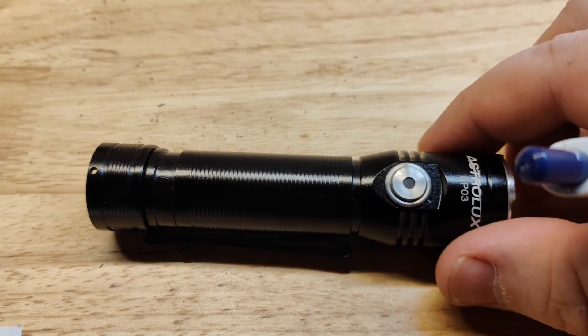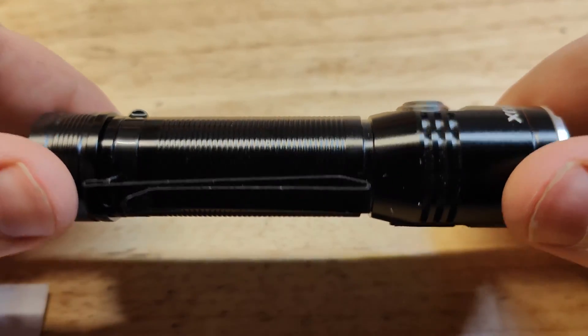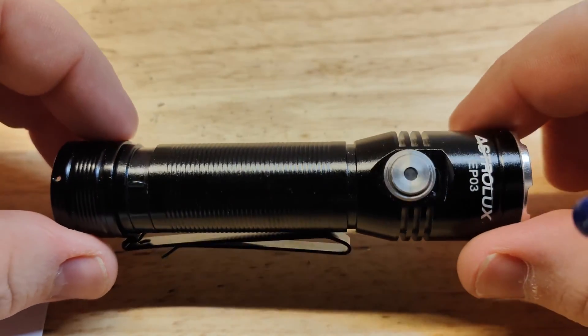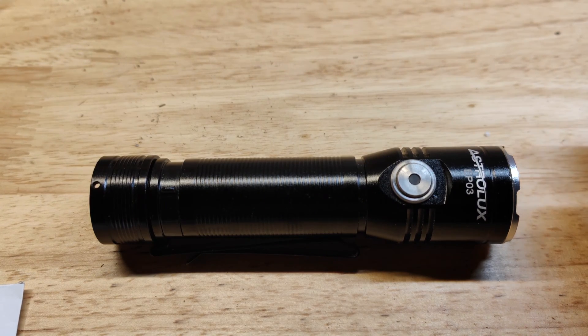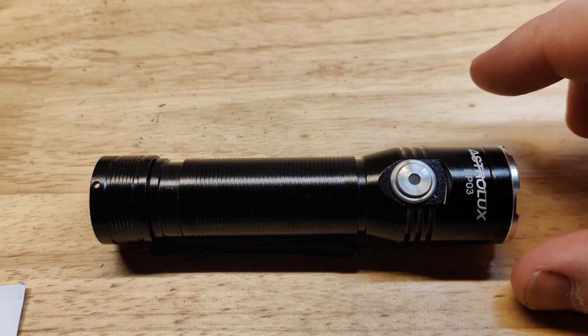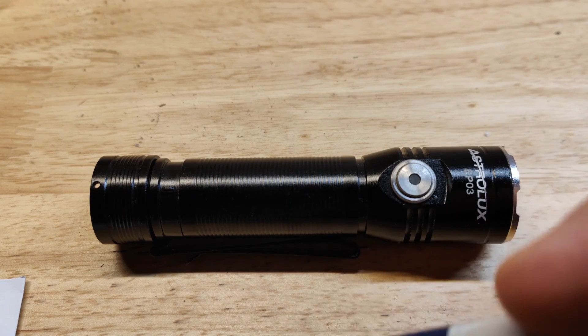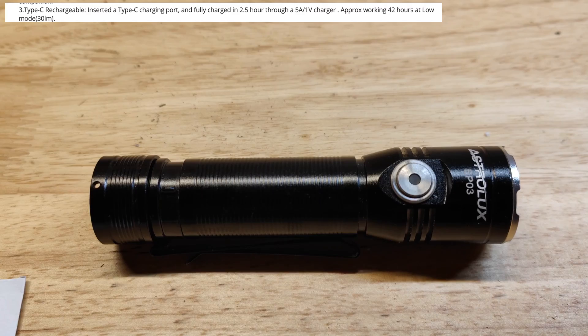It's aluminium alloy and appears to be a hard anodizing Type-2, because it is pretty shiny — not the coolest looking finish. It uses an 18650 and does have an in-built Type-C charger, supposed to be 5 volts 1 amp. Interestingly, on the Borut page they wrote 5 amps 1 volt — you're probably going to blow yourself up at that rate.